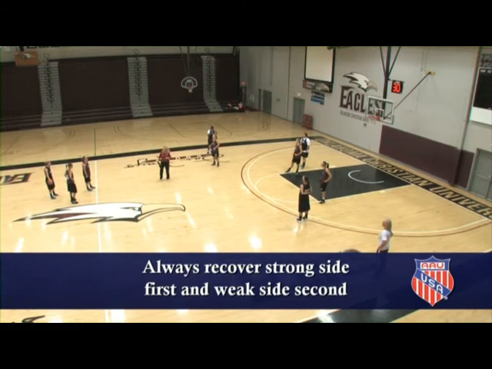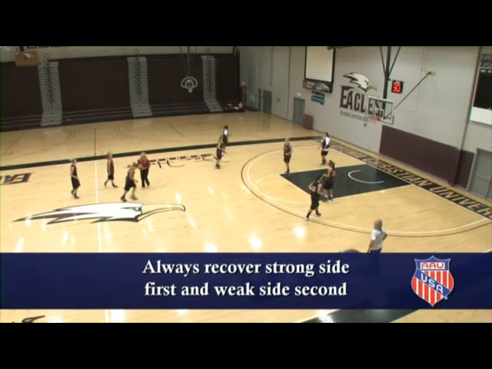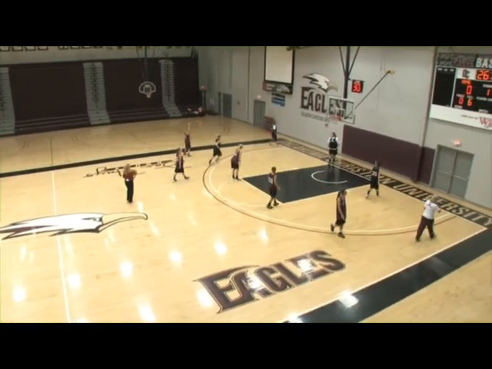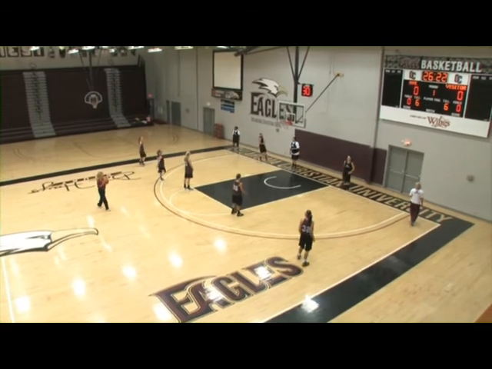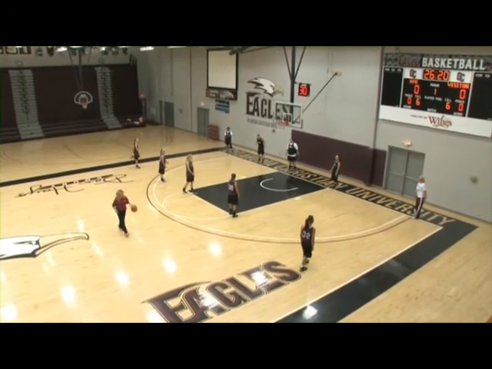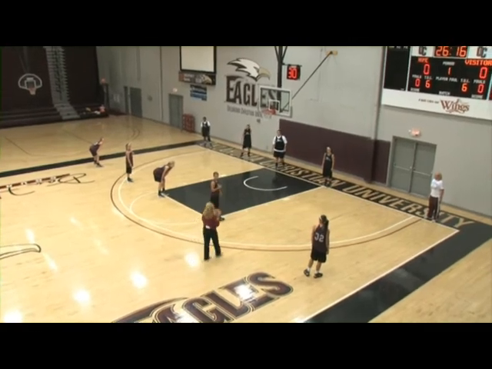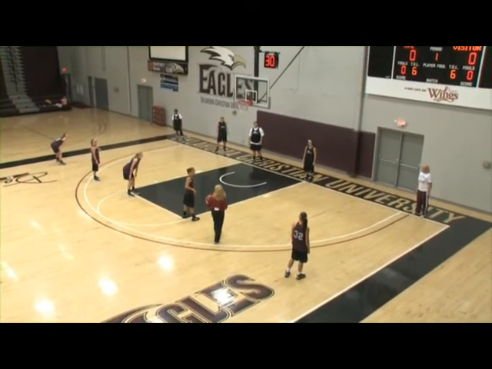Let's bring it from this baseline. We'll go live this time. Who's my full check? Okay, Lisa's my full check. Who's my half check? Caitlin's my half check. When I throw it, if I throw it to your guy, you run and touch the baseline. Everybody else is going full speed. Okay?